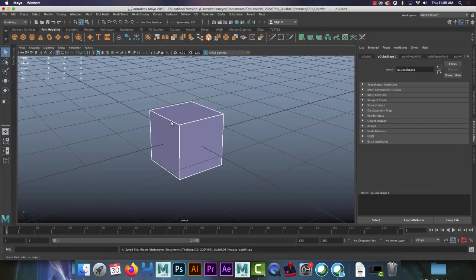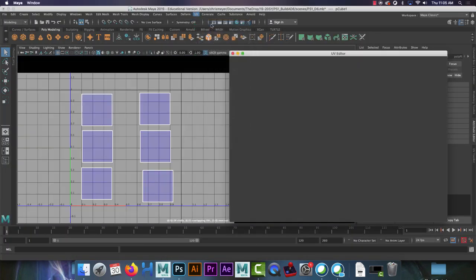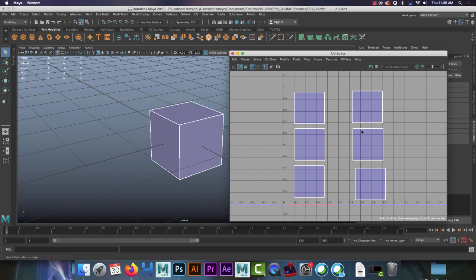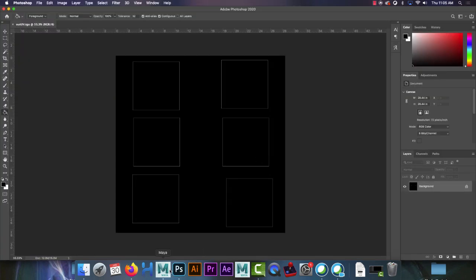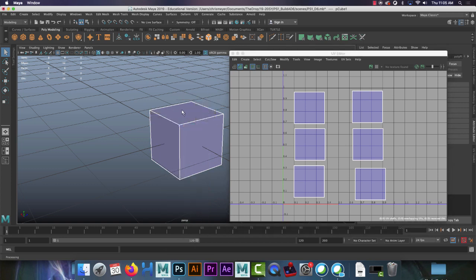Now looking at my UV layout in the UV editor, you will notice that I have arranged the mapped shells. I laid them out in between the 0 and 1 space in the UV editor so that when it takes a snapshot, I could get this arrangement. Now, one thing I have done for you in my arrangement of faces is that sides opposite one another are left and right of each other. So top, bottom, one side, other side, one side, opposite side.